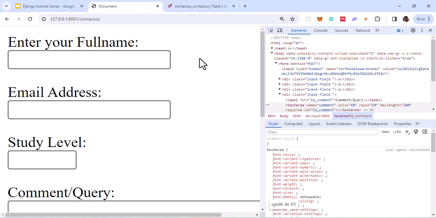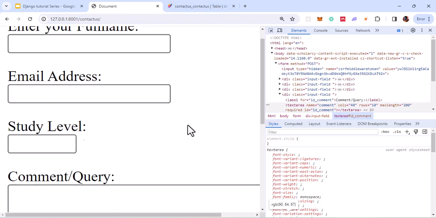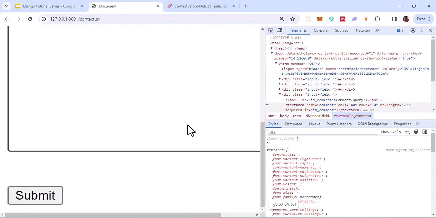Maybe they are facing an error. You are working with a coding school. Maybe they are facing an error and you want them to attach a file, attach a screenshot. You can just have a form field that takes a file from the user, and that is what we are going to be looking at next.